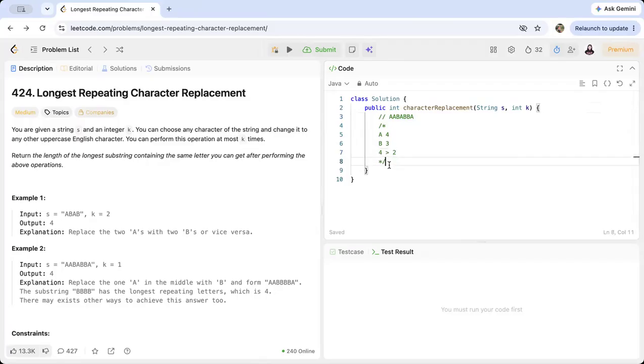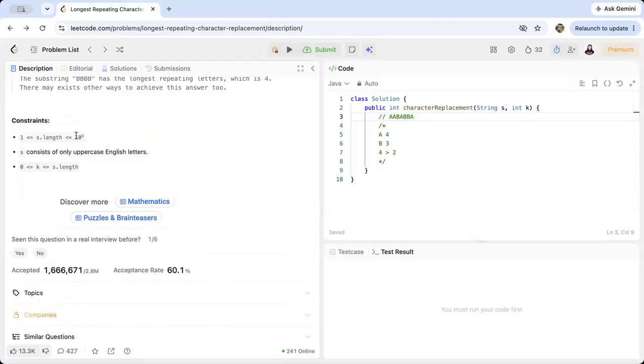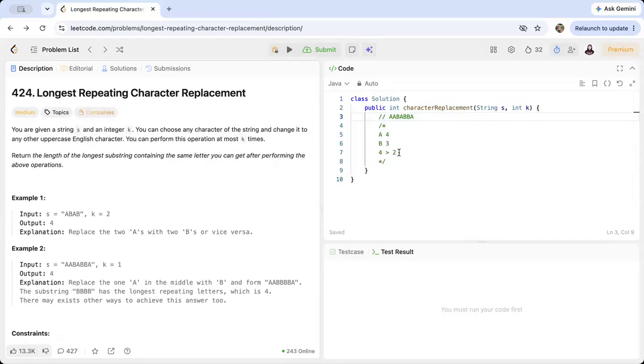But doing this brute force requires big O of n squared time complexity, which is not very ideal for s dot length 10 to the power 5 because we'll get time limit exceeded. So in order to solve this, we are going to do one thing. What are we going to do? Let's say if I have this window, I can keep on expanding the window.